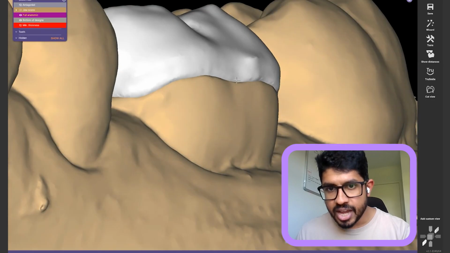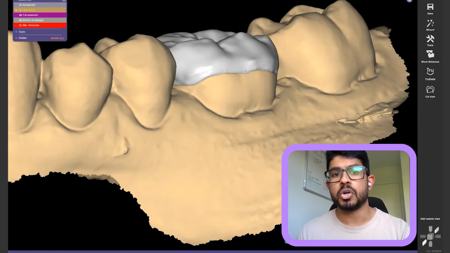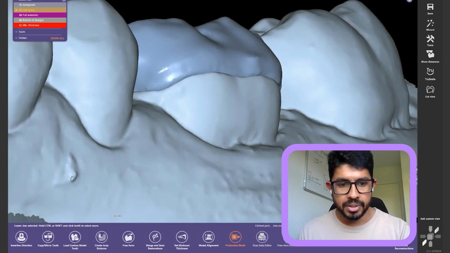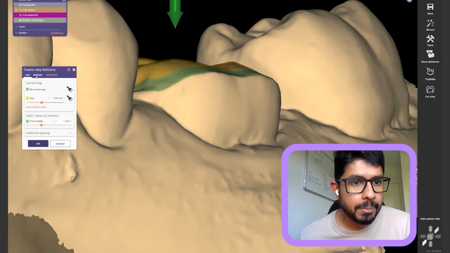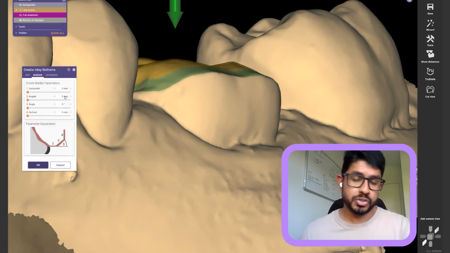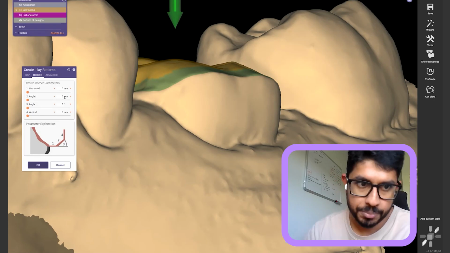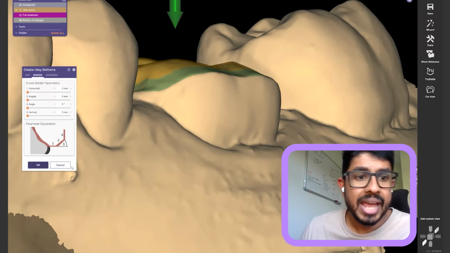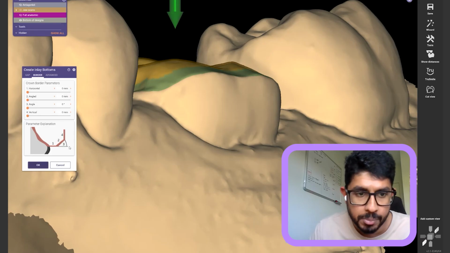Now, let's see how we can make this margin look a lot better. As far as the design goes, good job, no comments there. It's just the tweaking of the margins, where I simply click on create inlay bottoms. Again, my border is already on 0. So this is what I wanted to point out. For an inlay and onlay, they have the option where it's already flushed in there, so they take it down to 0. At this point, a lot of people say, I've already taken my margins to 0, so why do I have this overhang over here? And a lot of people don't know.